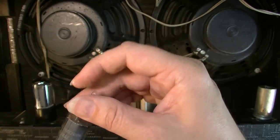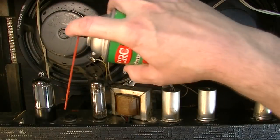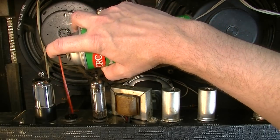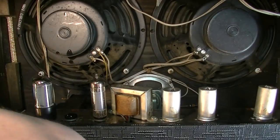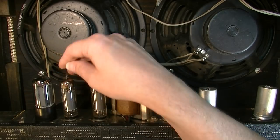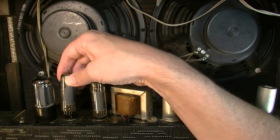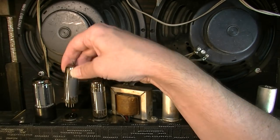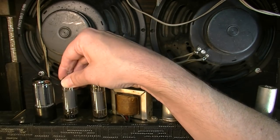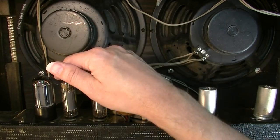And I don't usually change these tubes unless I experience issues like low output, noise, or some other kind of problem. I think it's a fallacy to pull these tubes out of here and replace them with inferior modern tubes that did not go through the same kind of rigorous QC standards as these old RCAs, when there's really nothing wrong with these tubes. It just doesn't make a lot of sense to me to do that, so I don't.